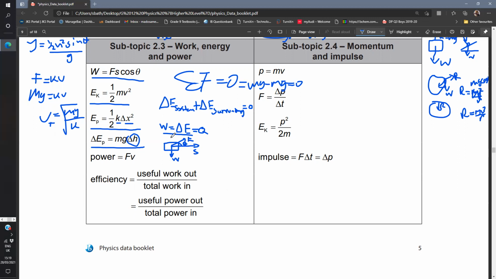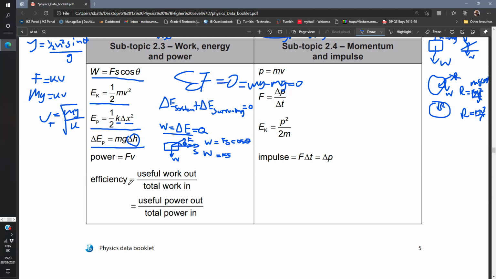And so this gives us the work done. Work is equal to Fs cosine theta. And due to the fact that most of the time this angle is 0, so this is basically a straight line, it's going to be cosine 0. Cosine 0 is 1, so it's just going to be W is equal to Fs. And that should be your formula.